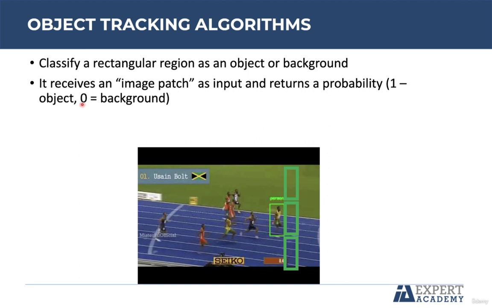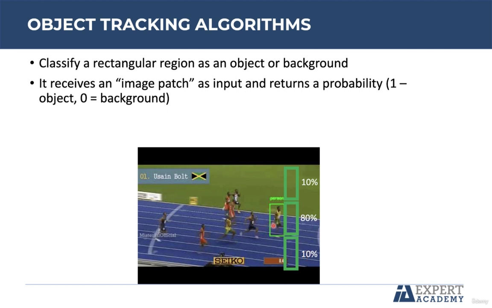On the other hand, the closer to 0, the more likely it is to be classified as the background. Each one of these rectangles is an image patch that will be sent to the algorithm, and then we can get the probabilities. For example, 10% here, 80% here, and 10% here.